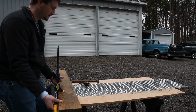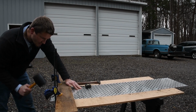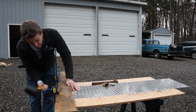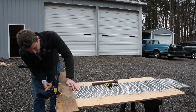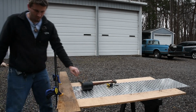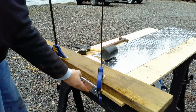See, a little bit more bracing under this edge here. I'm gonna be beating on it with a hammer. Still 2 inches. All right. That's probably how we'll do the bends on the actual piece.